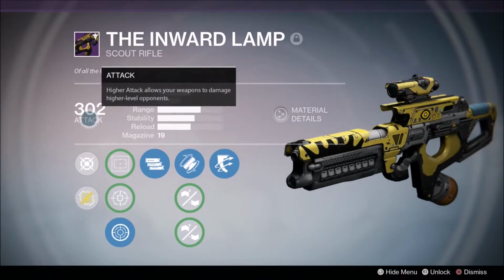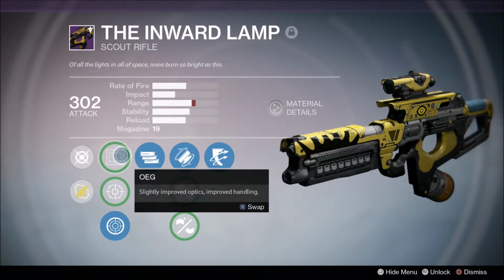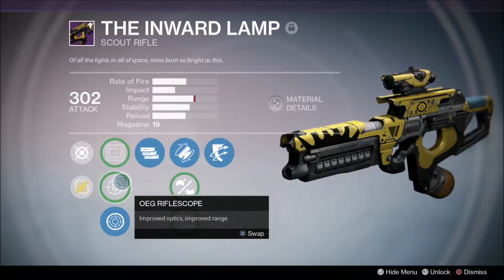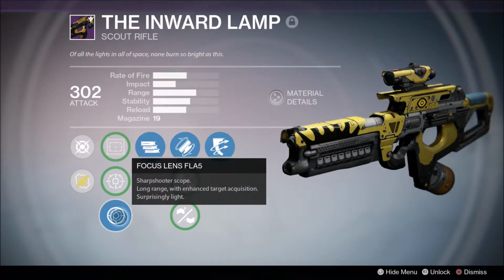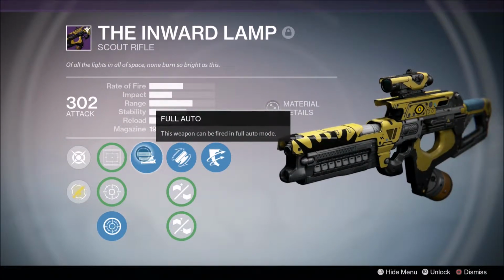So we start off with, I got it as a 302 attack. I did get another one, but I infused this one because it had better perks. We got the OEG rifle scope, improved optics and improved range. We've got the focus lens, sharp shooter range, long range with enhanced target acquisition, which I've got on. Full auto, which is the perk that you get with all of them.